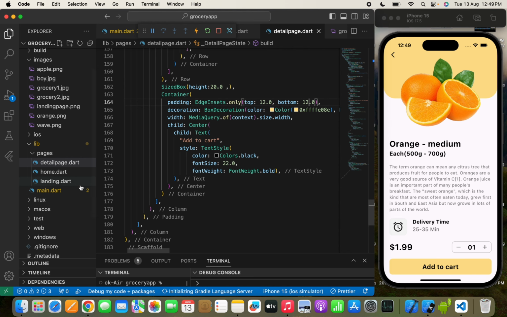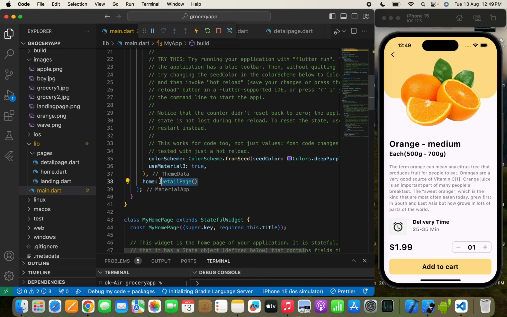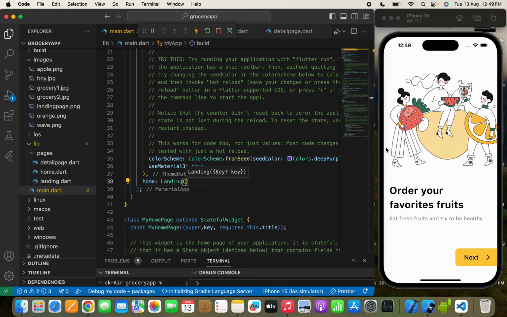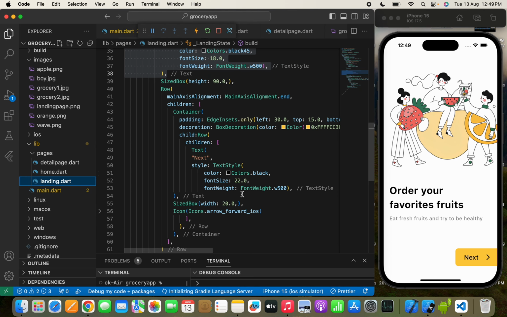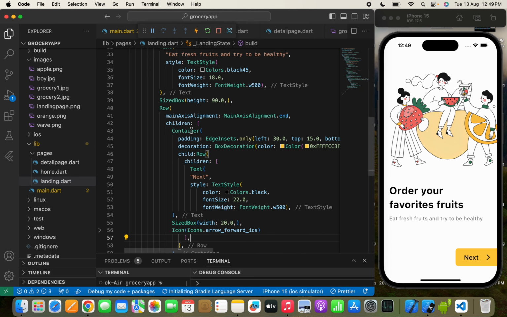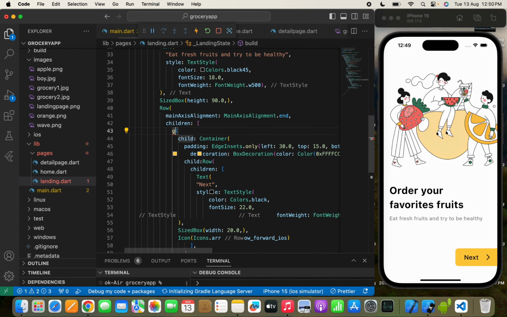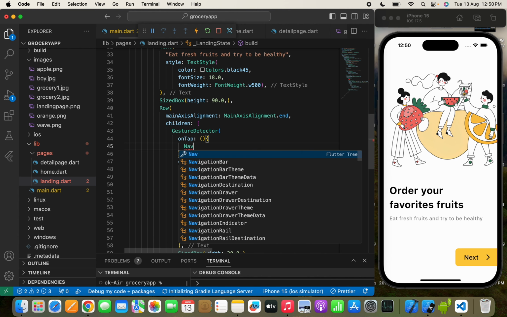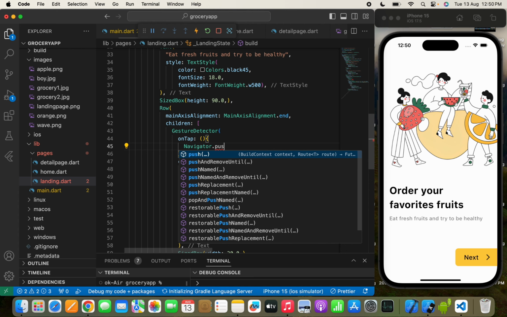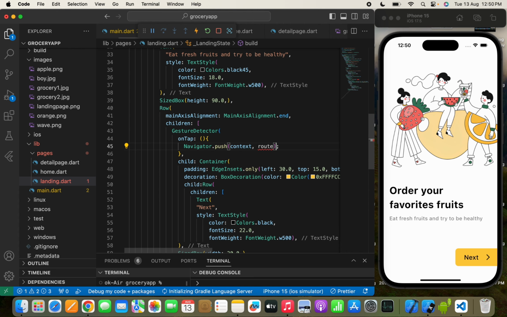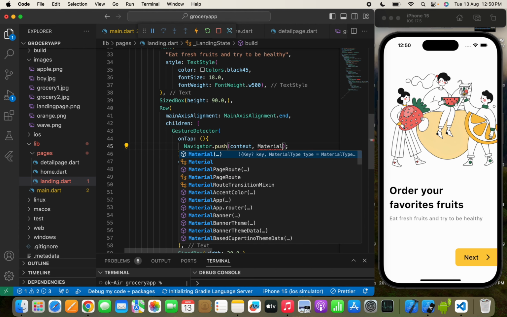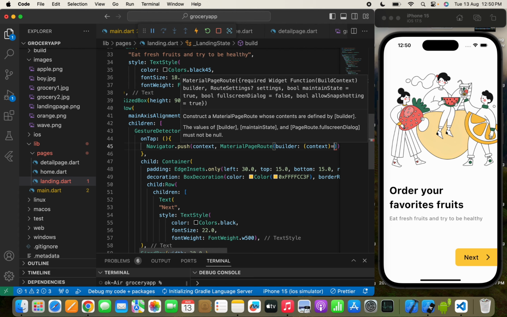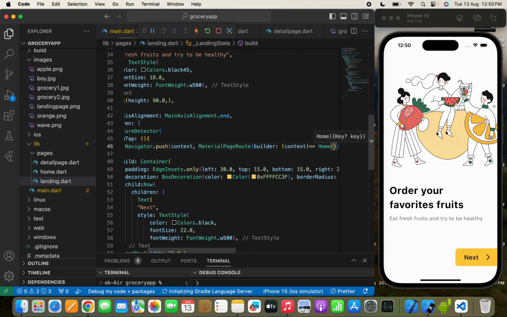Now let's move to the landing page again, and here it is, our landing page, and you can simply wrap it up with a gesture detector, and in the onTap you can pass a Navigator dot push, material page route, context, and in the context I need to push the user to the home page.